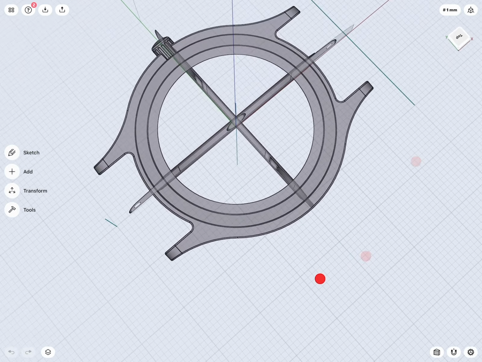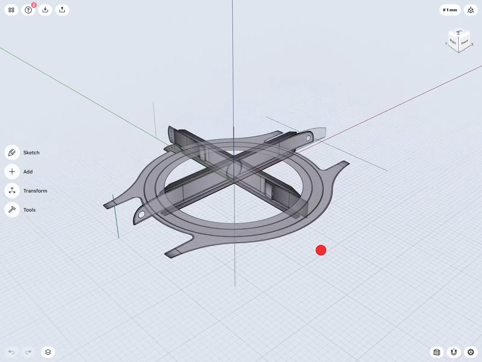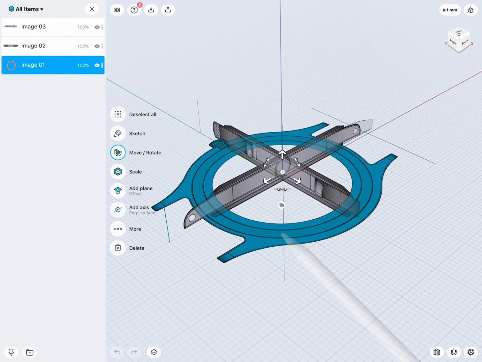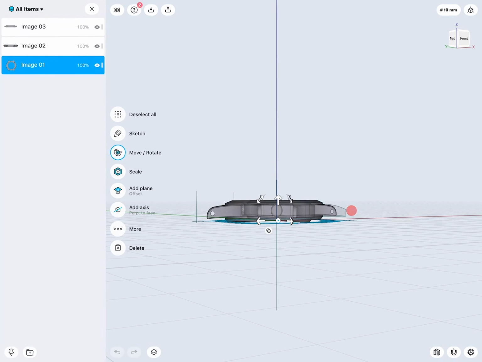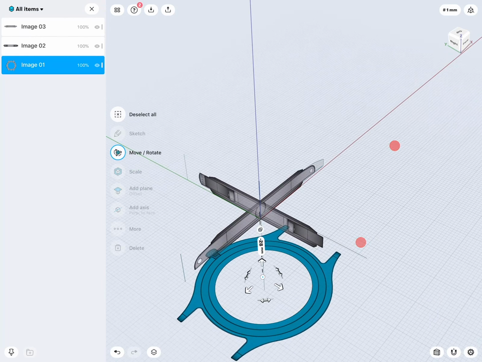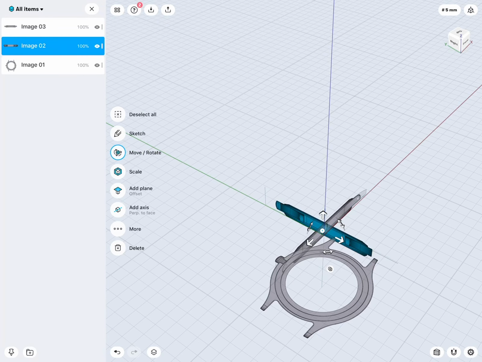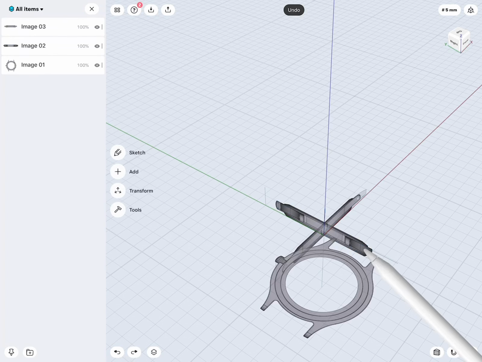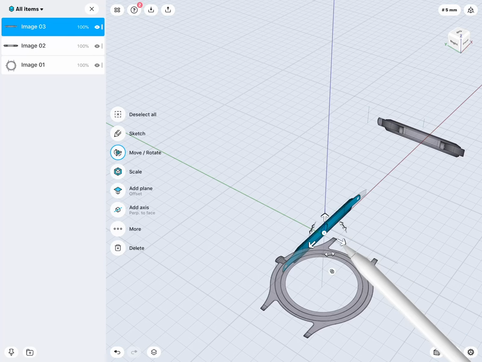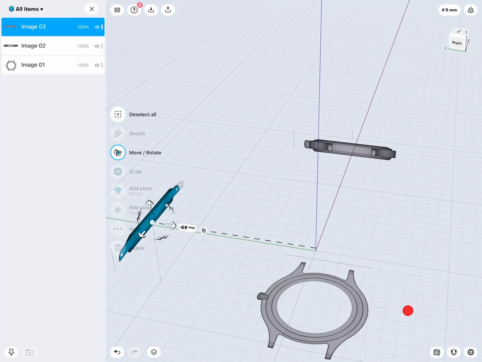Here I have top and two side images, and what I will do first is select each image and move them a little bit away from the center. So if I go to the correct view, I can still see them, but I do not work on the plane of these images.